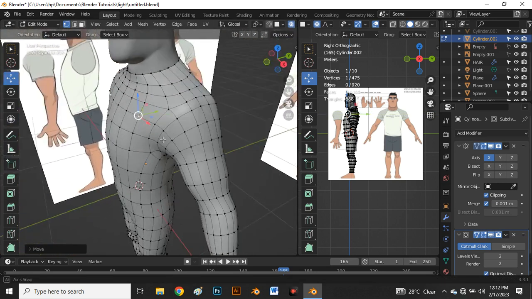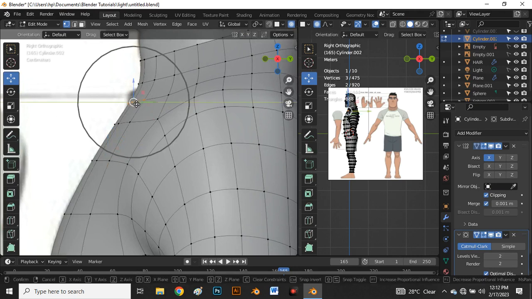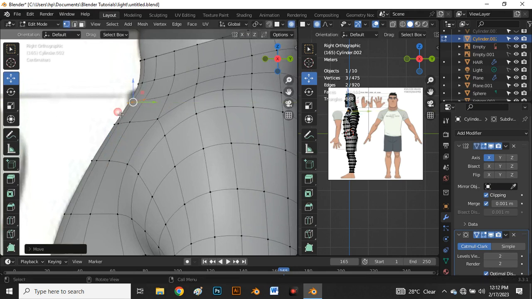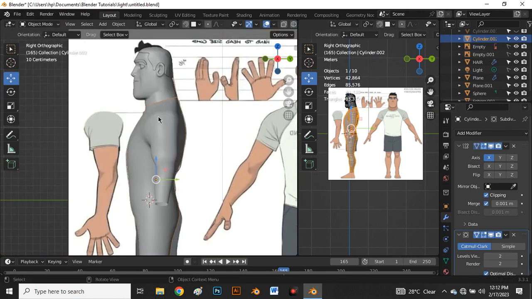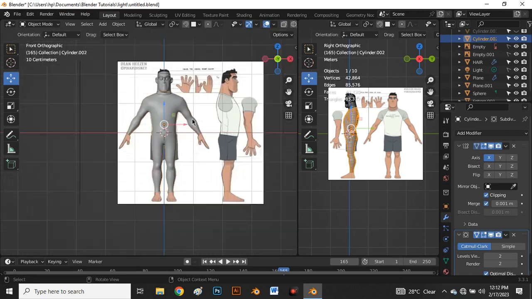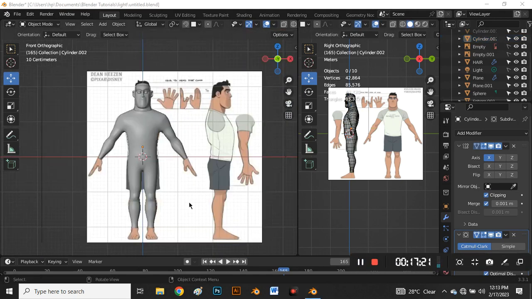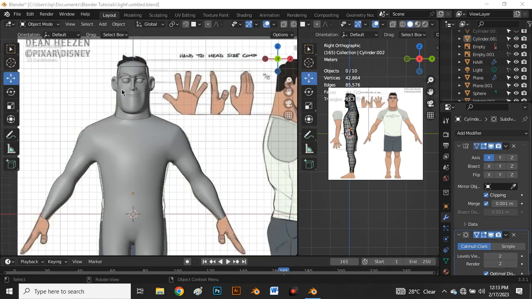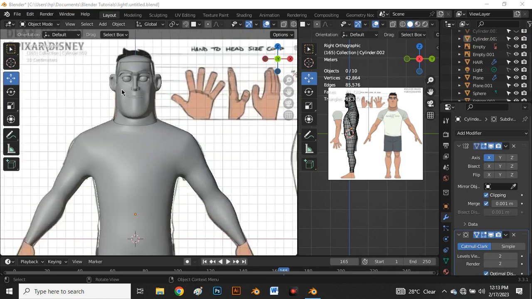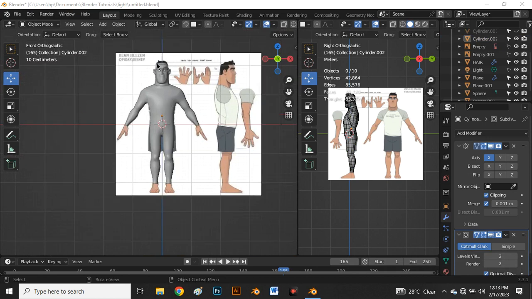Bring that forward a little bit for the chest. So this is okay now. So what we do next is to create our character hand and our character leg. Okay, but before we create our character hand and the legs, the feet, first of all, let's join the head to the body.